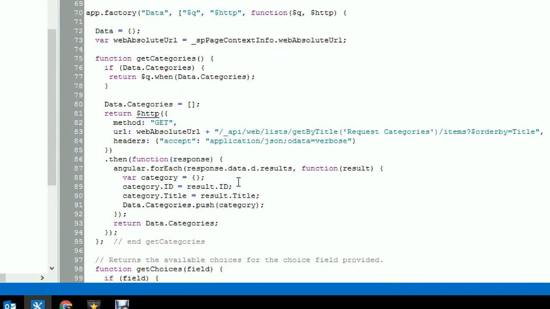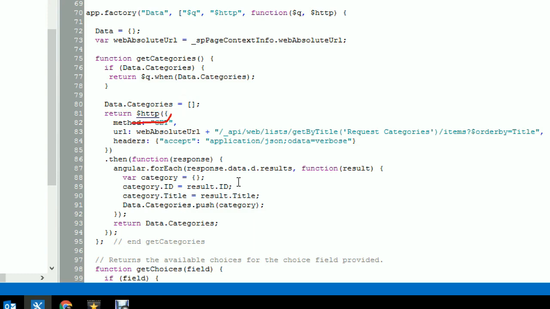I'm defining my function. Now, when I first come in here, data.categories is going to be null because I just defined data here. So it's going to come here, it's going to define categories as a collection. Square brackets defines a collection, and you need to push items onto your collection.